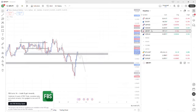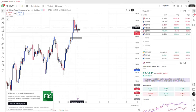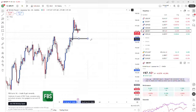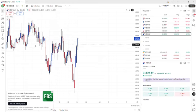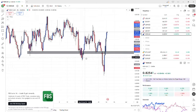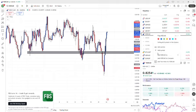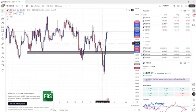Now GBP is still dropping. If it's not here, then we'll wait till it comes here, then look for our entry signal. Then NZD CAD is out of the trades I'll be looking at this week, so I'll just move this to the bottom, because I'm not looking to trade this anymore. Now it has broken above this and this is giving me a bullish structure and I'm looking to sell. So that's it.